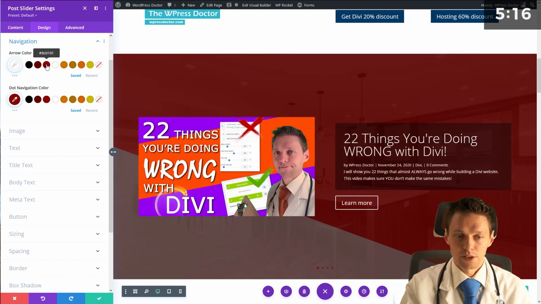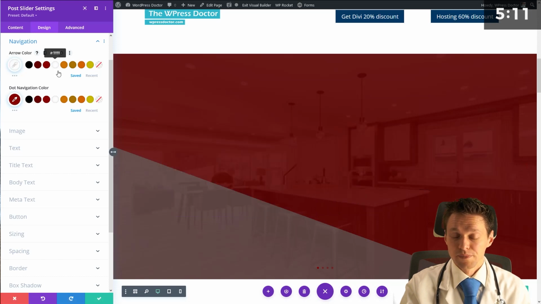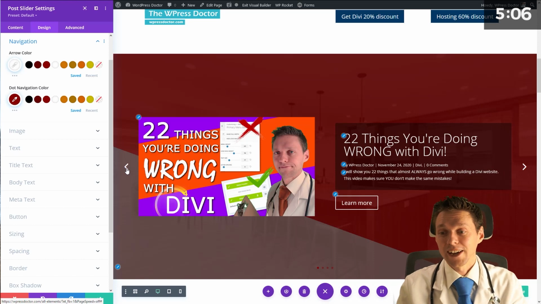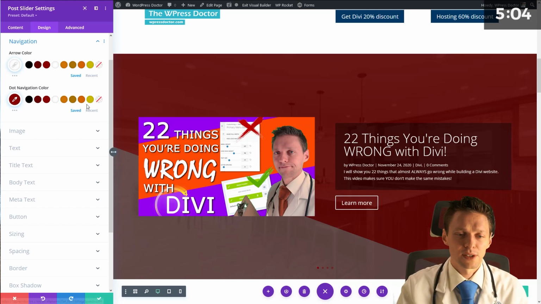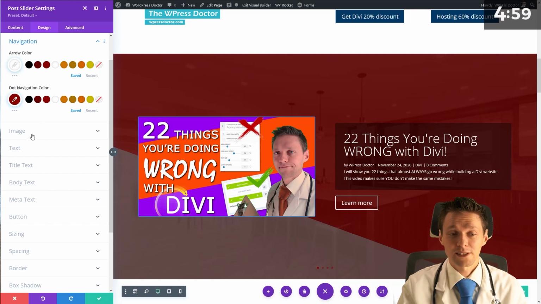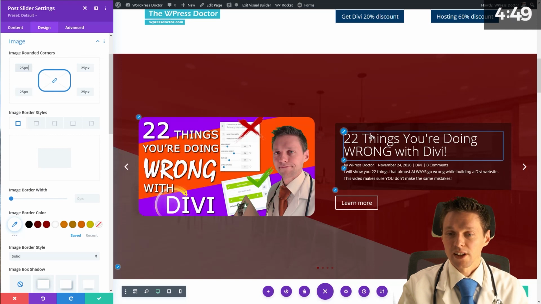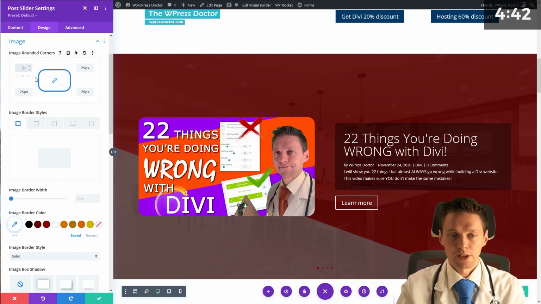Let's make them more the style of this module. But now you could actually use them. So I would suggest if you don't like this and you're noticing that when you're changing the design, you're changing these arrows to some color that you can't really see, just remove them because nobody will ever notice them. All right, let's go to the image. You can make the corners of the featured image round. That's possible, but now you have a problem because now you have to also change these colors. And you have to make this one also rounded corners because it just doesn't look very nice.